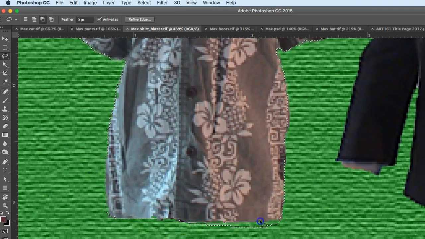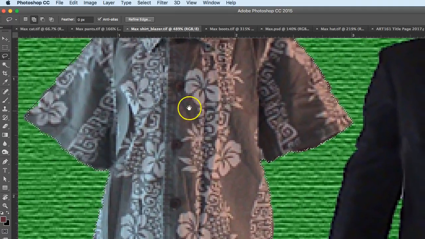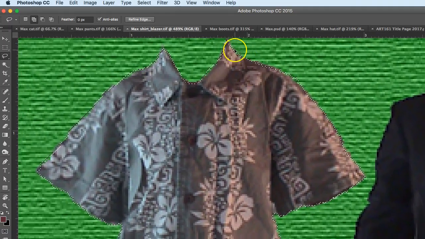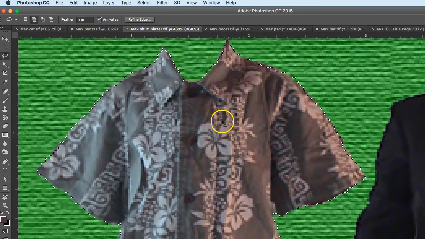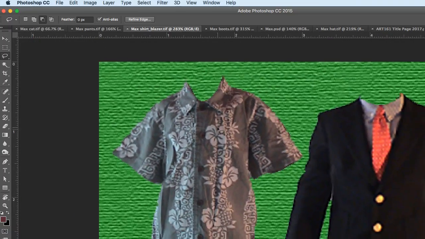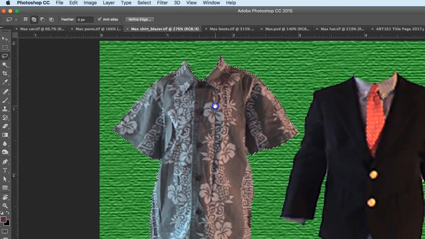I want to get rid of a lot of this green in here and the excess, and maybe a little bit here too. Using the space bar again, you can move around, and there's some green there too. Okay, for now that's pretty good. So as good as we're going to get on something similar to this.